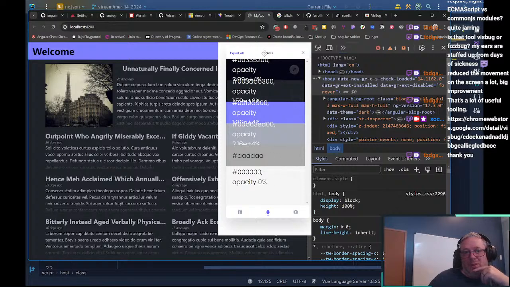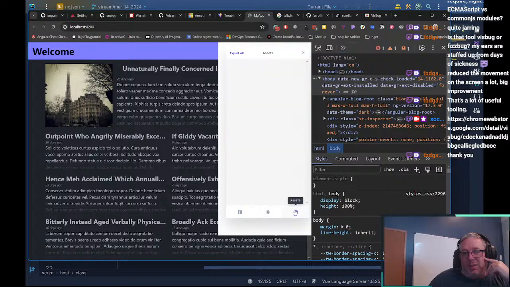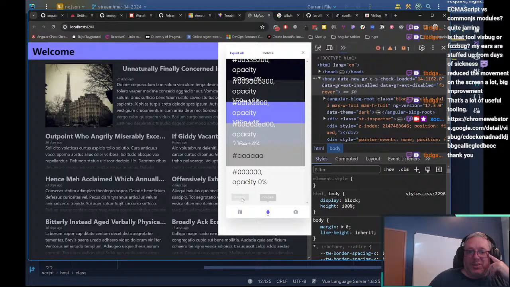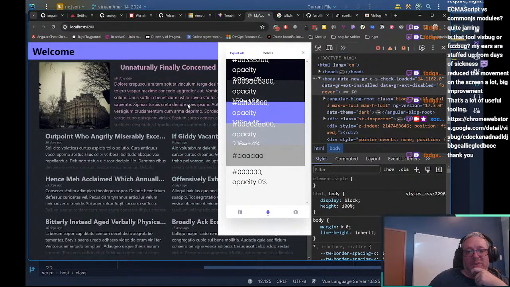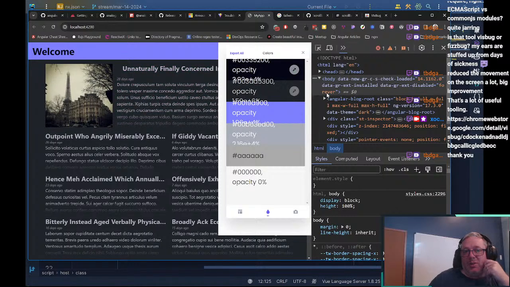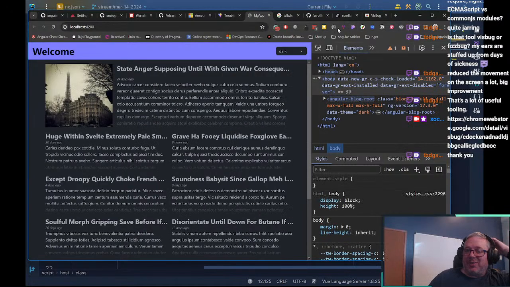It will give us all the colors from the page. And then we can see assets, like pictures and things like that. So there's a lot of really cool stuff you can also do with Show Me the Styles. It's another one, just add it from the store.